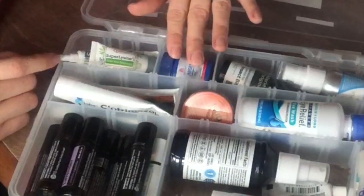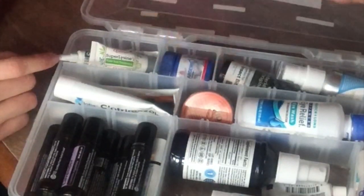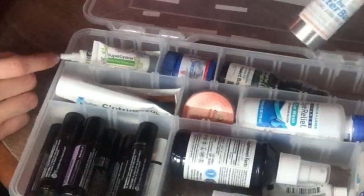I have a Silvadene cream for burns. I have an aloe vera burn spray.